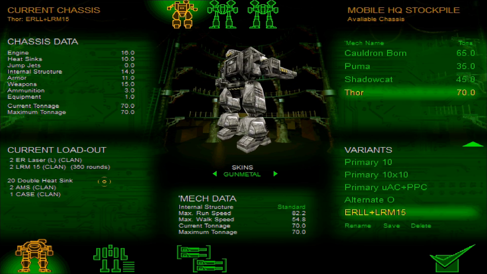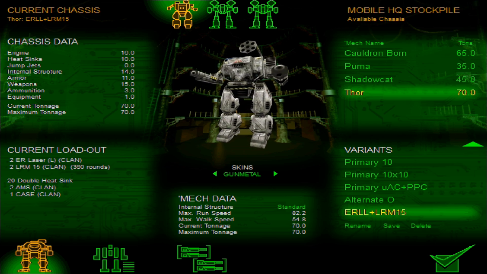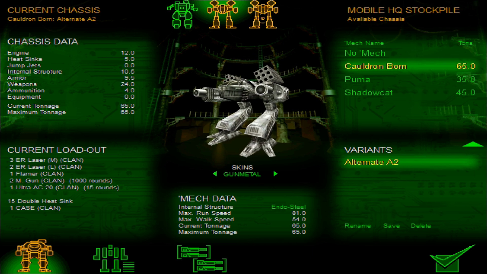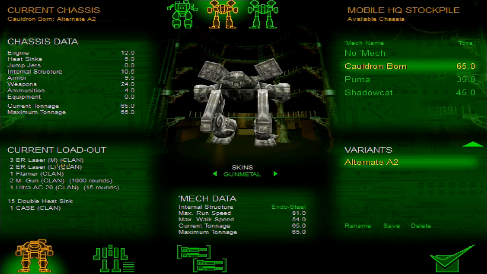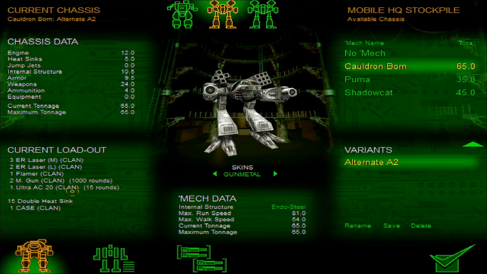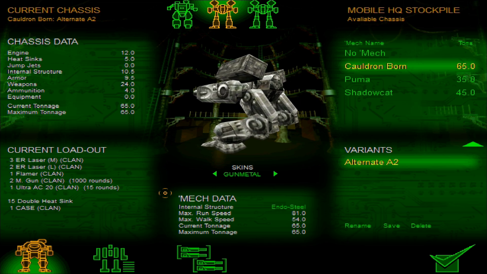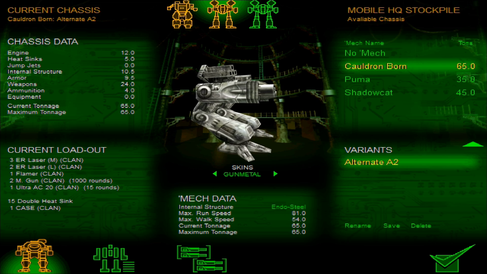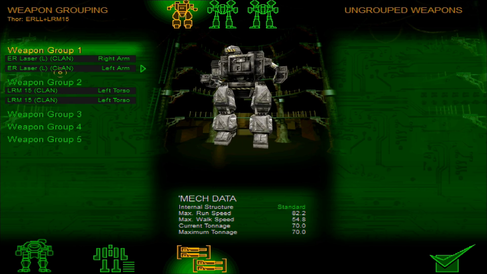We have two large lasers and two LRM-15s. Should be fine, I think, maybe. And then the two lancemates will have Cauldronborn, both of them, which is lovely. Two large lasers, three mediums, a flamer, two machine guns, and the AC-20. It's like they're gonna waste all of those rounds, but maybe they will kill something. Maybe. And they're both gonna use that. So. Should be good. Just double checking.